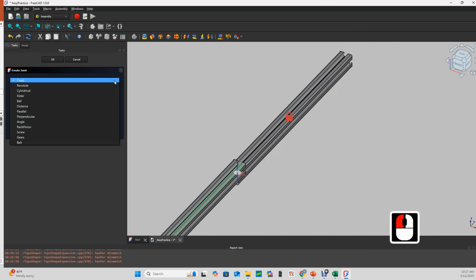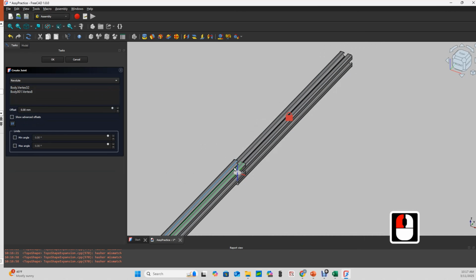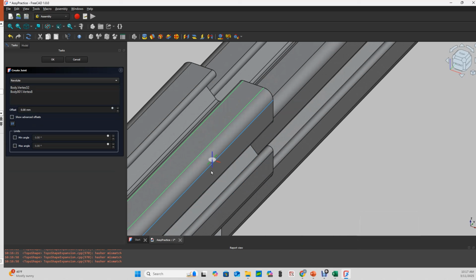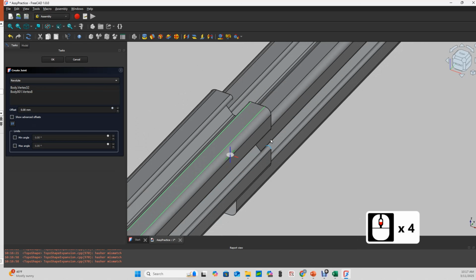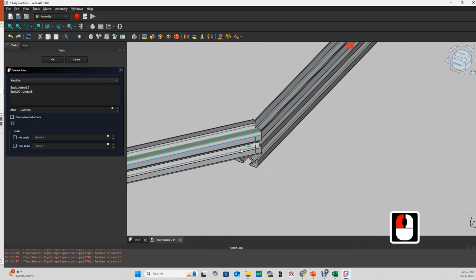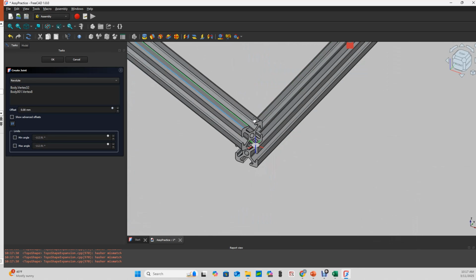So let's try a revolute joint. First, we can see that these 2 share a common origin right there. So this is actually the z-axis for one of them, the z-axis for the other, y, and a common x-axis. And now if we rotate these, we see that it rotates around the common z-axis.